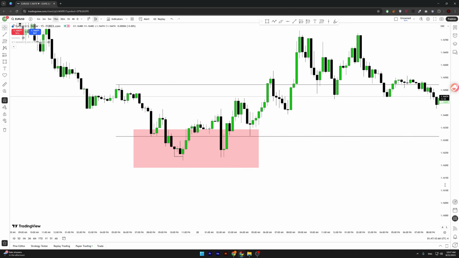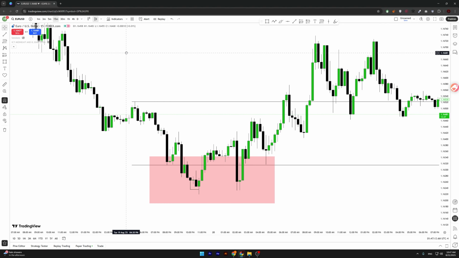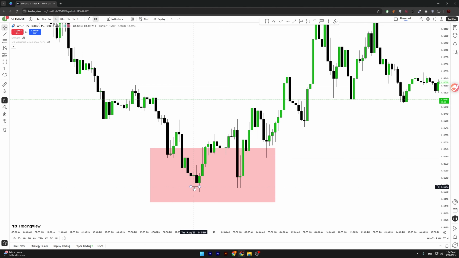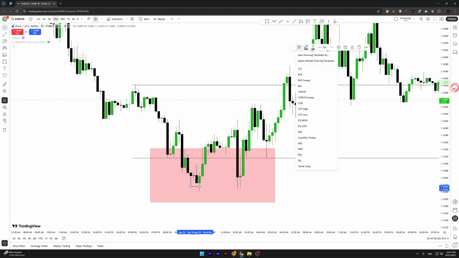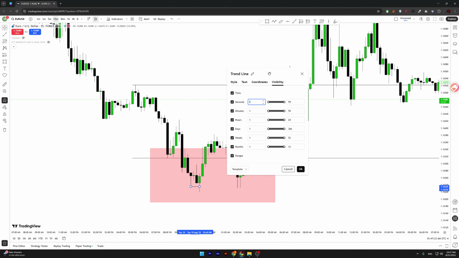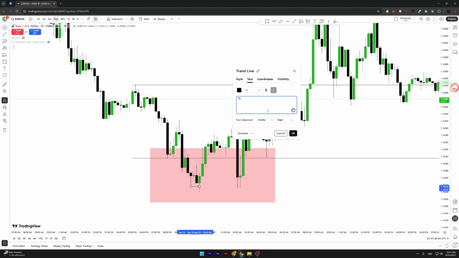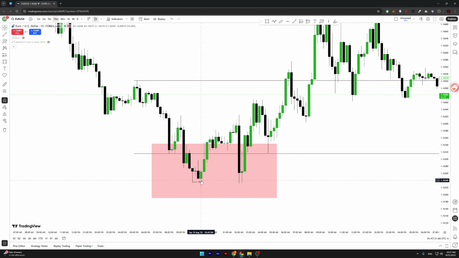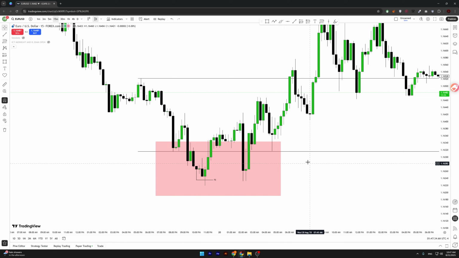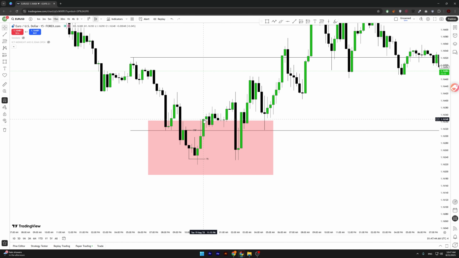First I look for CRT to form at my key level, and then I look for this model at the key zone after the CRT is formed. So this is turtle soup. First I wait for turtle soup. This is turtle soup, and after that price printed a clear CISD. Body candle closes above, so price also created IFEG.